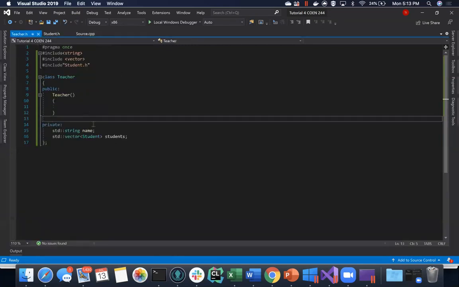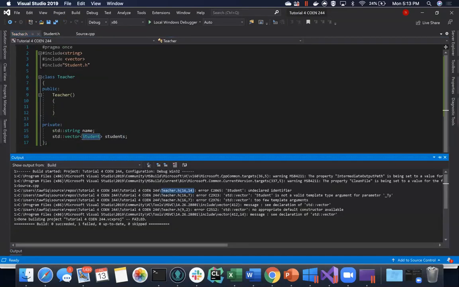If we go to teacher.h, line 16, character 14, it's right here. It's saying that this student, which is being identified, it's highlighted, it knows what it is, we're including it here, it's saying it's an undeclared identifier. Student is not a valid template type argument for parameter.